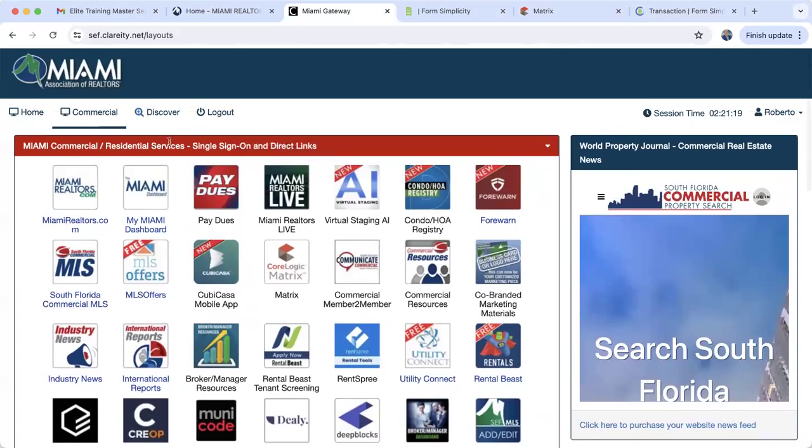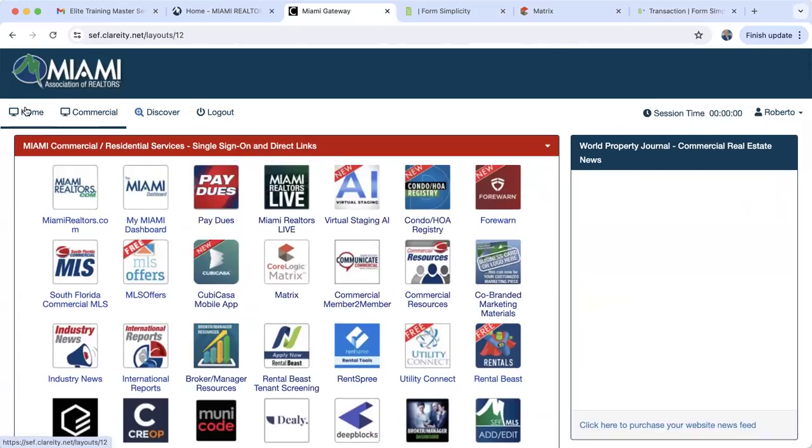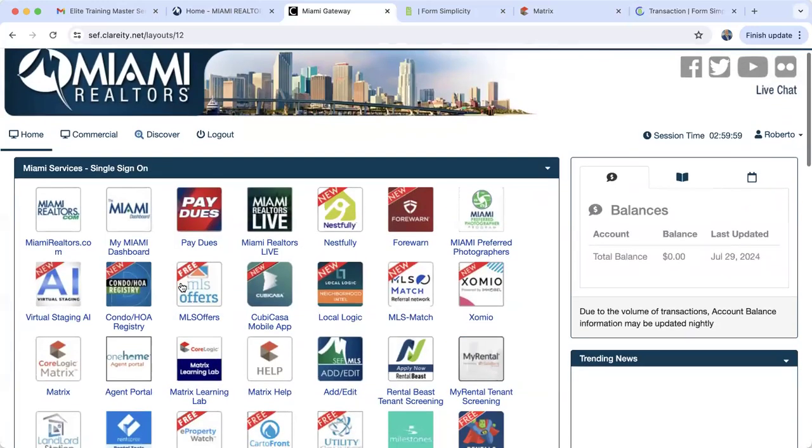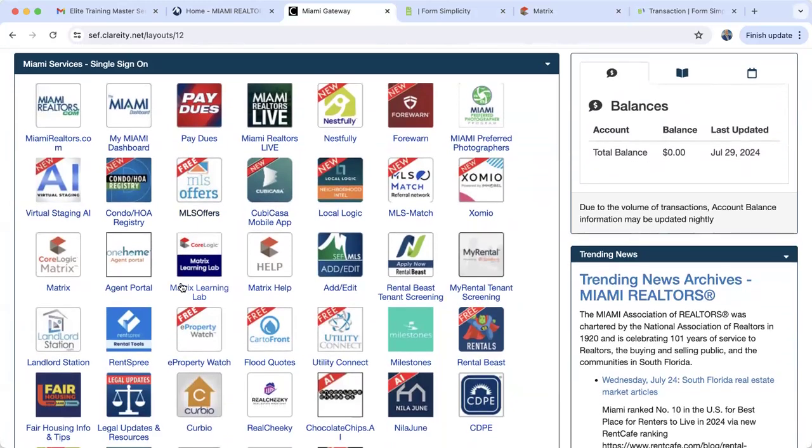All right, guys, so let me go ahead and show you from the Miami Gateway the services that you guys can use for tenant screenings. It is very important that we know how to run a tenant screening for all of our tenants, even though an association may run their own screening.